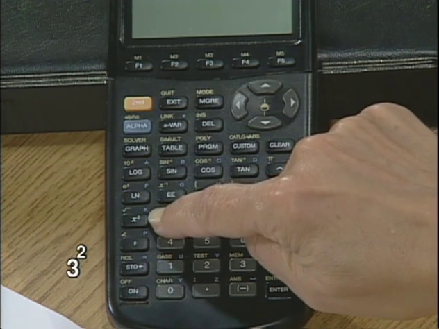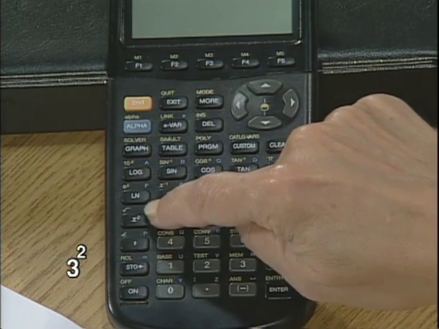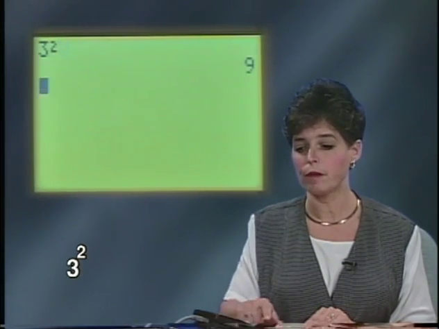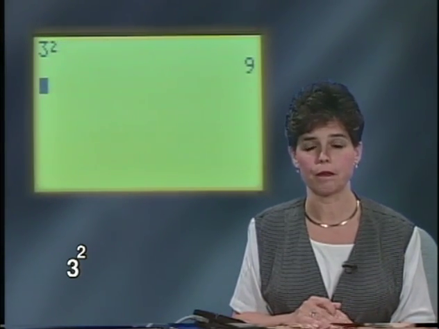We're going to put in some powers and roots at this time. First of all, we're going to put in 3 squared. So press the number 3, and in order to get it so that it looks like it's squared, I'm going to use this key that's over here on the left that looks like x squared. Now when I press it, I'm not going to get an x on the screen. I'm just going to get the square. It actually looks like 3 squared, where the 2 is up and to the right. And since we square things a lot, the TI people have made this a key all of its own. Let's press enter, and we certainly get the 9 that we expect.